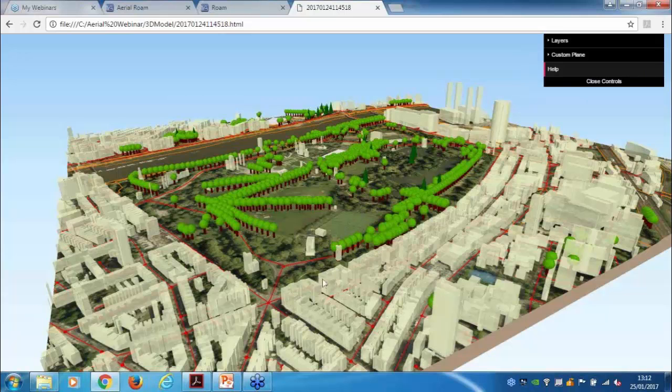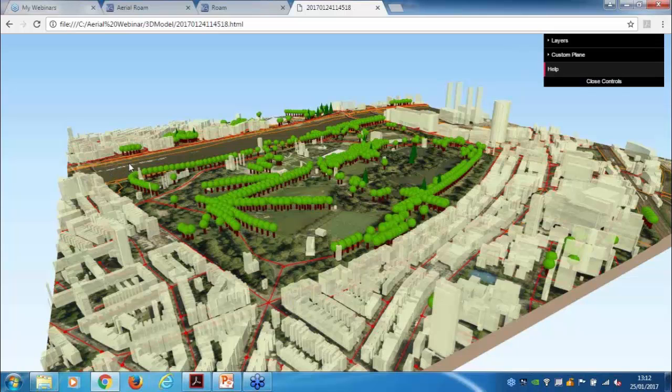Now on top of that, we've got a number of other data sets. The most prominent one here is probably the buildings, which you can see extruded in 3 dimensions. This is taken from the OS MasterMap building height attribute data set, and is provided in 3D through Digimap. So that's draped on top, along with all these road centre lines and junctions. This is the Ordnance Survey Open Roads product. It's a network data set that shows the centre lines of roads and all the junctions, which are drawn here with these little red spheres.